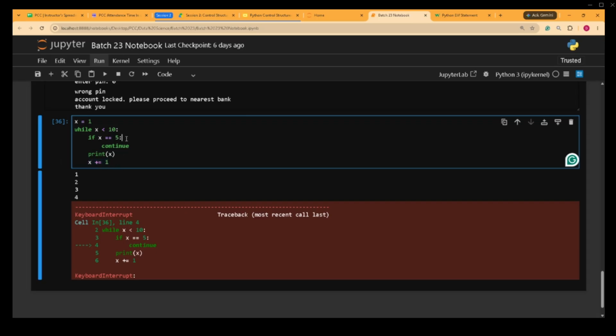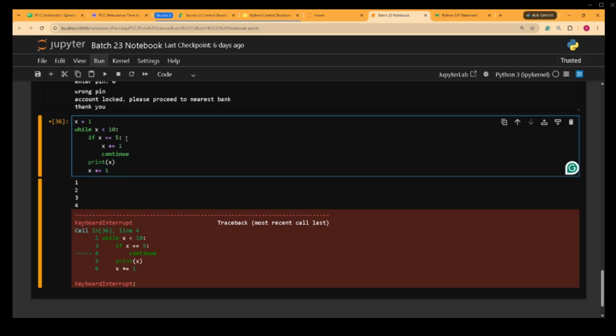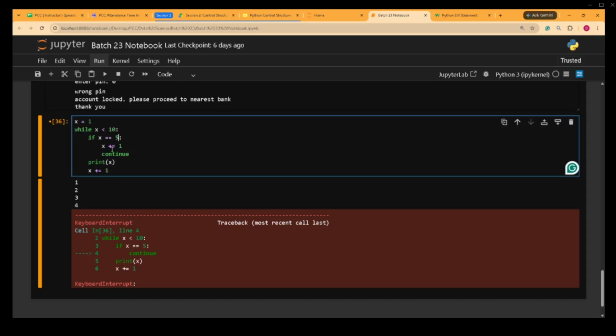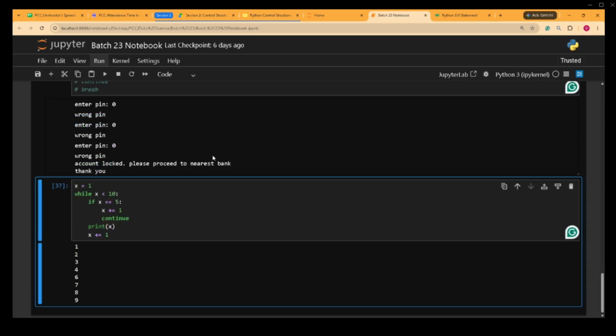Let's try this one out. This will only be triggered if x is equal to 5. After adding 1 to it, this will never be triggered again. And it will skip the printing of 5. And after that, it will just continue as is. If I were to run this, there we go. So 1, 2, 3, 4, 6, 7, 8, 9.